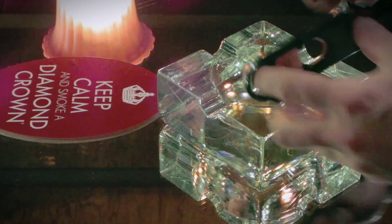But this is the Diamond Crown Robusto No.3. The way the line is laid out is a little strange. This is a 6.5 inch by 54 ring gauge cigar. Obviously not your typical Robusto size. But the way they have it laid out is the number 1, 2, 3, 4, they're all Robustos. They get shorter as the line goes down, but they're all a 54 ring gauge, except for the Figurado. And then there's the number 7 Pyramid, which is a long pyramid, which is also a 54 ring gauge. So all Diamond Crowns are rated at a 54 ring gauge except the Figurado, which I believe is the number 6. Let's cut this bad boy up.